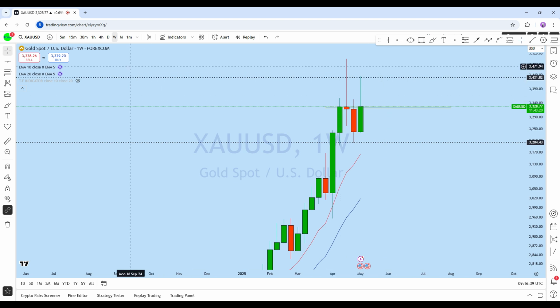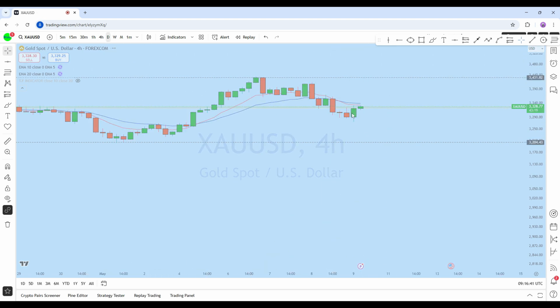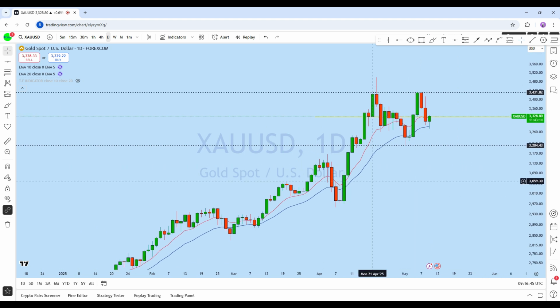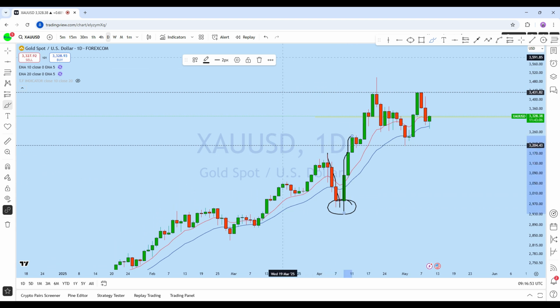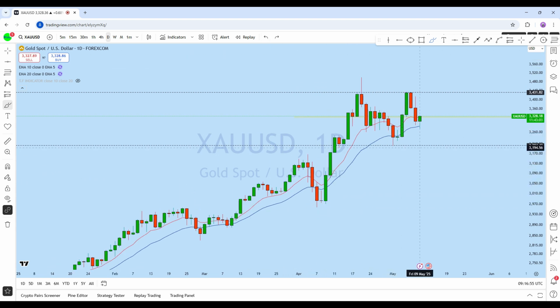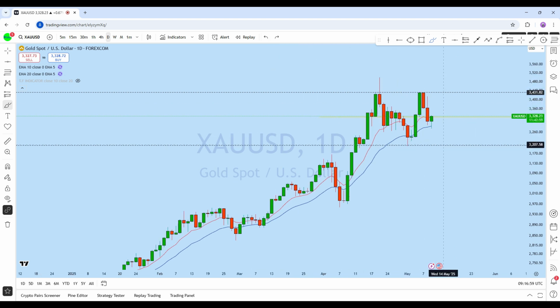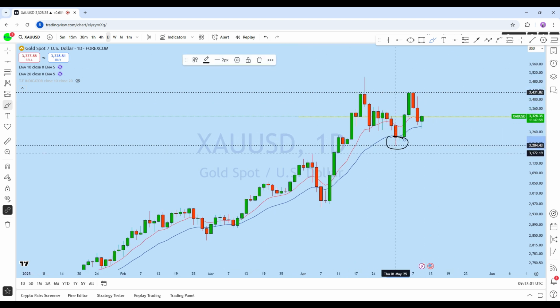Now if we look at the daily chart to see how the market is evolving, we can see that from the daily also multiple break of structure. Here is one. Here we saw the price cross the 20 EMA and strongly break back to the upside in the major direction of the trend, and we can see here also the market has broken from the structure, has crossed the 20 EMA and has broken back again to the upside.